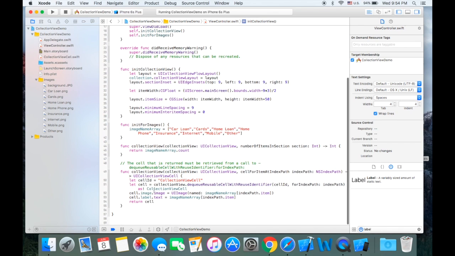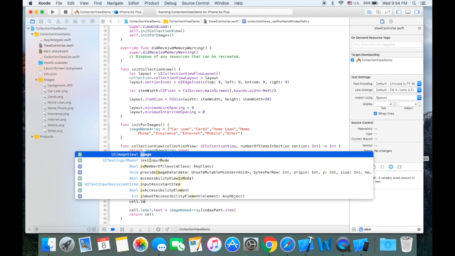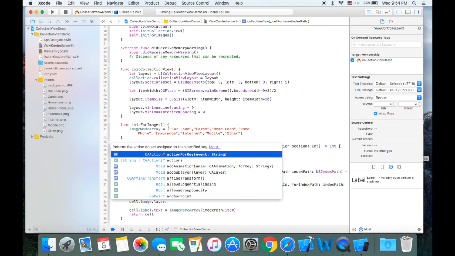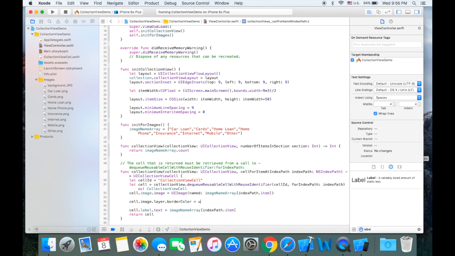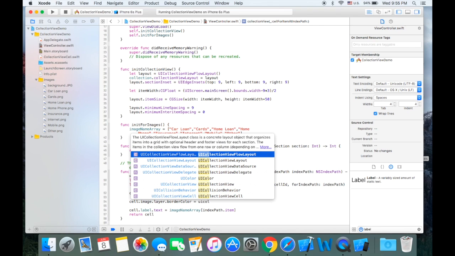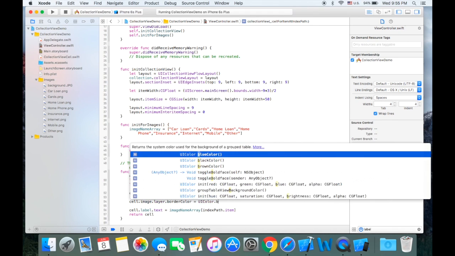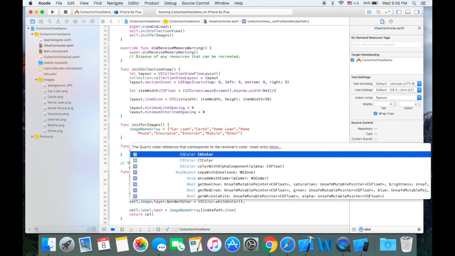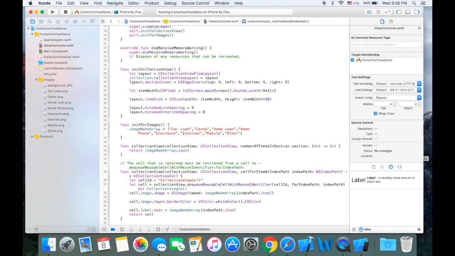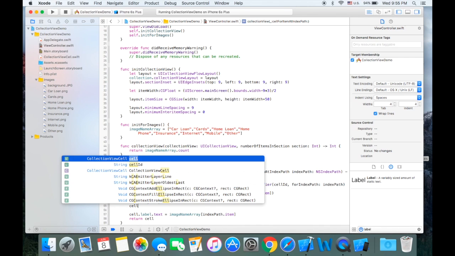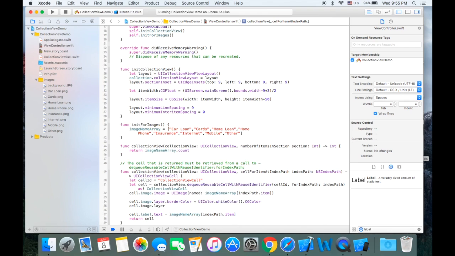Okay, so first if we go to the cell, we can go to here. cell.image.layer.borderColor is equal to UIColor.white.cgColor, because it's a layer property, so we have to use CGColor. And the same, image.layer.borderWidth to be, let's say, 5 maybe.